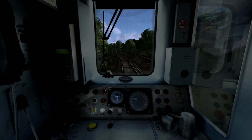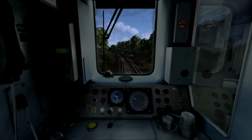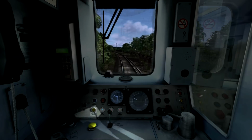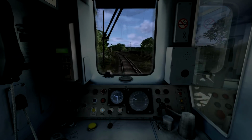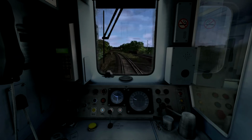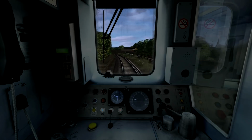In a moment, the gradient is going to be going up at 1 in 70, so we're actually going to lose a little bit of speed. And then immediately afterwards, we're going to be going down at 1 in 67. So I'm just cutting the power back for a moment to allow us to lose that little bit of speed, so that when we're on the downward gradient, we don't gain too much speed, and hopefully I won't need to use the brakes for speed control.